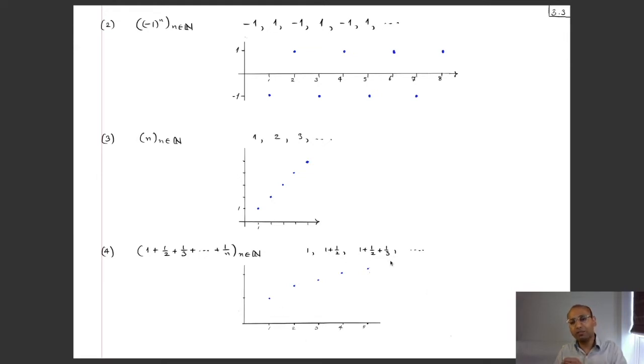So we see that each time we are adding something positive, so the terms are increasing, but we are adding ever so small quantities as we proceed in the sequence. For example, at the millionth step, you would be adding 1 by a million. So there's a very tiny incremental change. So it's not clear if the terms of the sequence stay bounded or not, because maybe these increments add up and maybe the sequence is not bounded, who knows. Right now, we don't know that, but at least the terms are increasing. We see that. And here I've plotted the graph of this function, which sends n to this number.